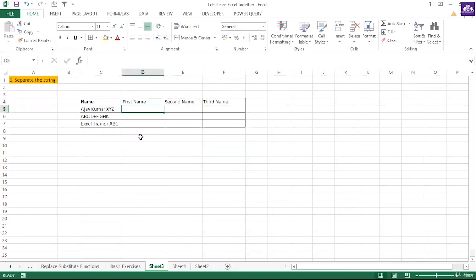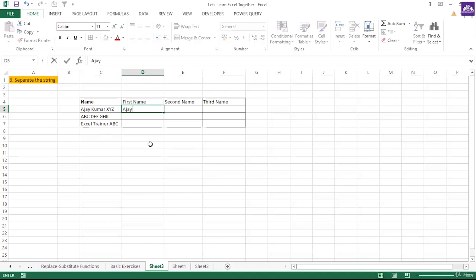Guys, understand, there is a function called Flash Fill. Flash Fill is the most useful function in Excel, which can help you extract data, or avoid using the left, mid, right functions. I'm telling you, after you have learned this function, you will, to some extent, never use left, mid, right. So let me start. When you're using Flash Fill, or you have to extract a pattern from the strings which has to be applied across all the cells, you have to be very careful. There is no formula. We are not using any formula here.